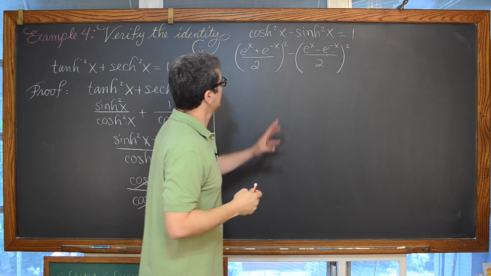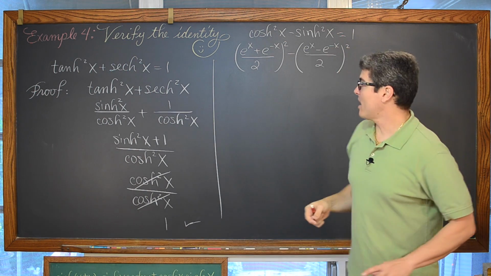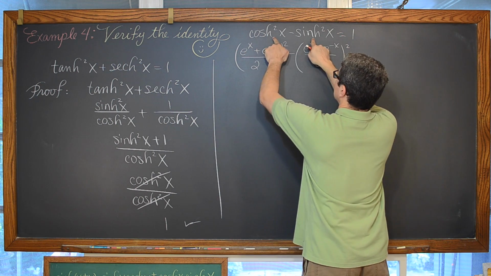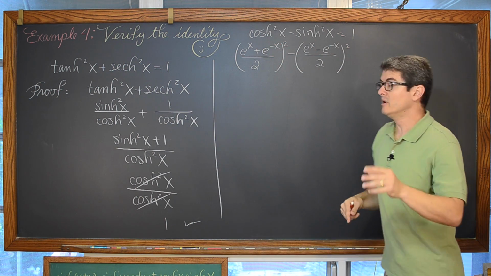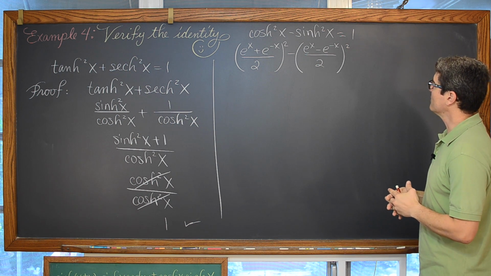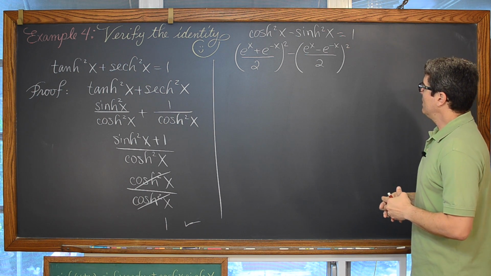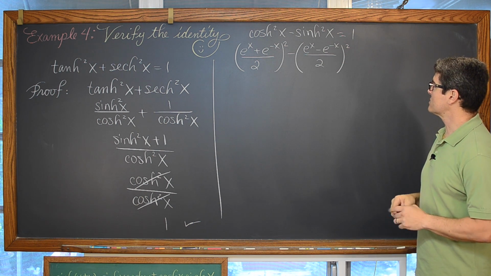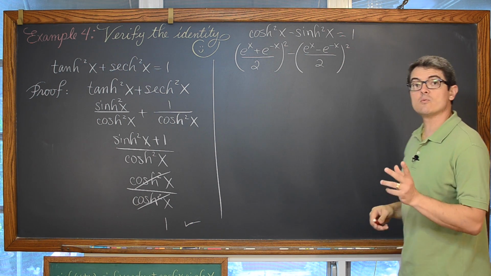And, well, I'm worried about space. I probably should have, like I did over here, written proof, and then started with the left-hand side as the beginning of my proof. So please forgive my little faux pas, my notation there. Now, we can see clearly that 2 squared is going to be 4, so that denominator is going to be easy to identify. Let's do some scratch work for the numerator.